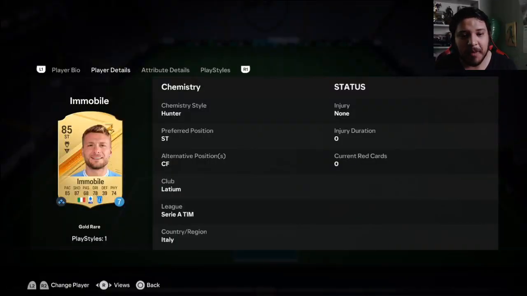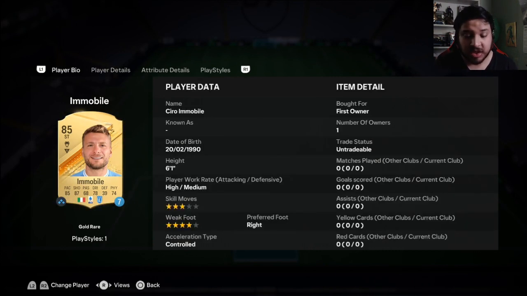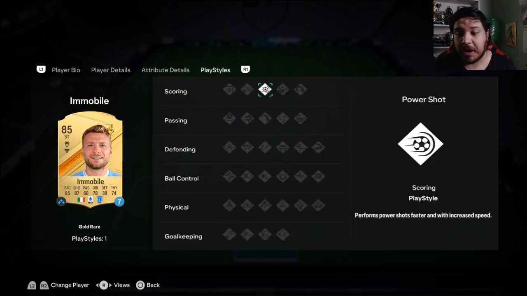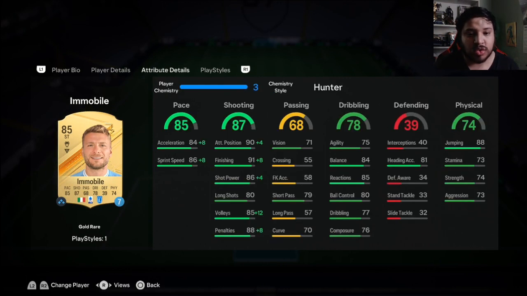Mr. Ciro Immobile with an 85 rated striker, center forward, 3-star skill moves, 4-star weak foot, which is very nice. High medium work rates as well, 6-1. Play styles, none. Power shot, that's it. Performance, power shot, not even finesse shot. Pace is good. Shooting is very good, of course.